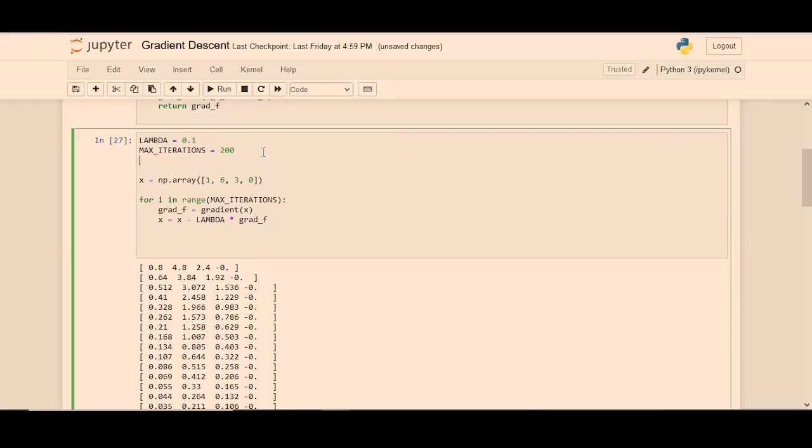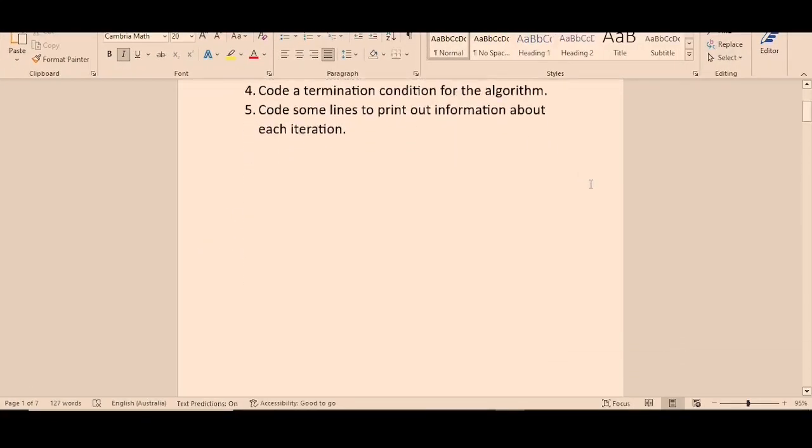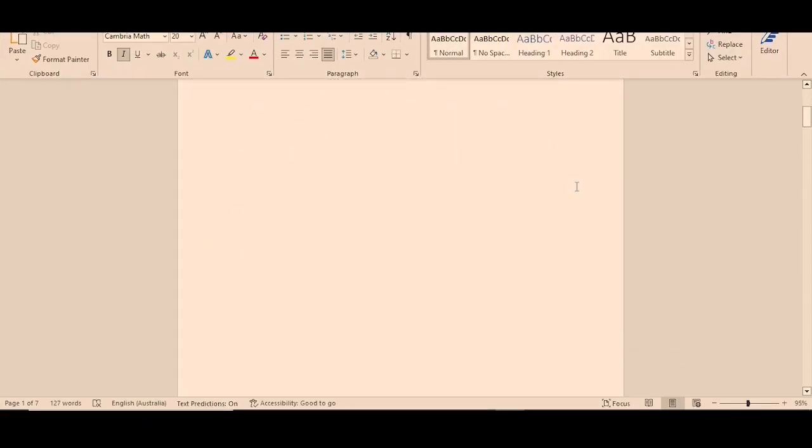So max iteration 200. What we can specify in that case is the norm of a vector. Why we can use the norm of the vector is that once the point x reaches close to the minimum of the function, the gradient or the slope will level off. It won't be as steep.